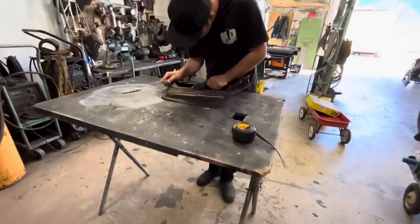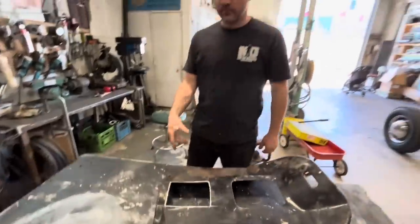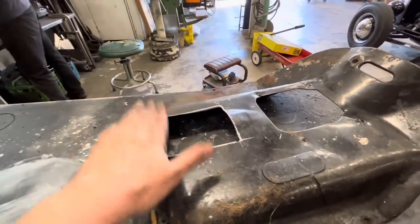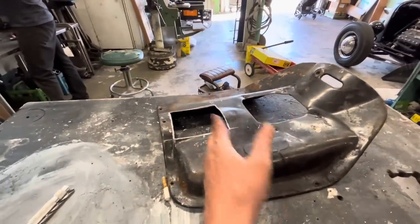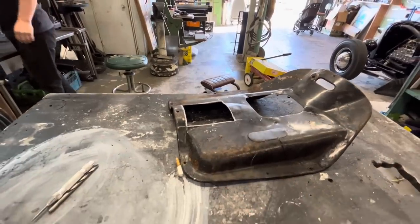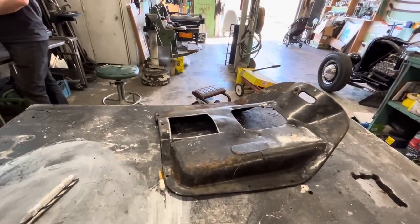Jim is over here doodling. Cutting the new hole for the shifter. So it's a little bit further back, but it's still in the original transmission cover area. So that's nice.